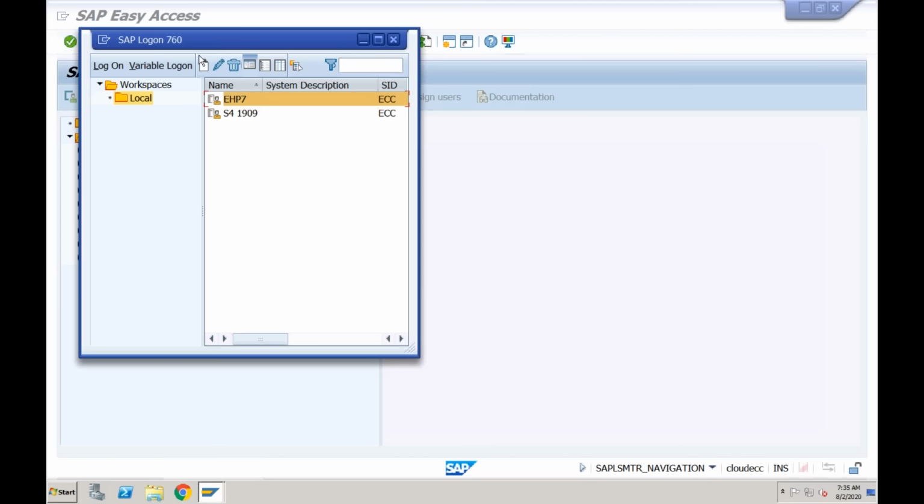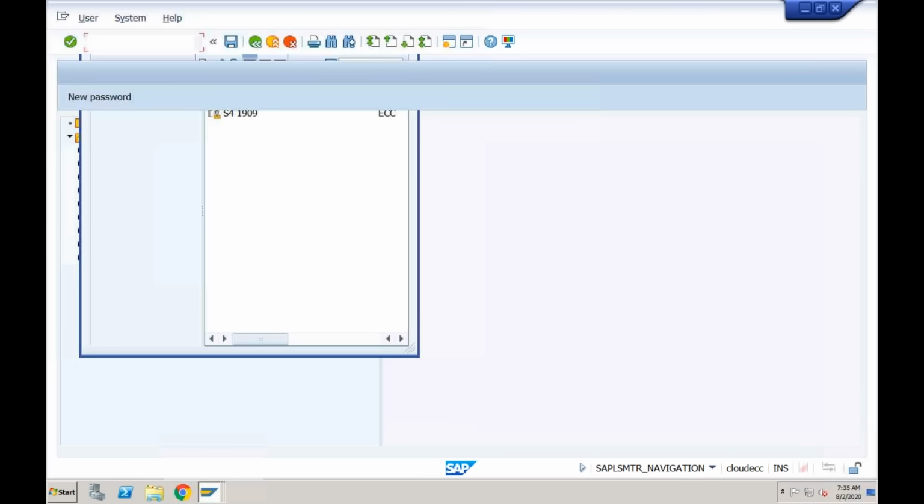Using this SAP logon pad, you can see there are different servers that you can connect to. For example, you can see I have both. This EHP7 is nothing but my ECC system, and this is my SAP S/4HANA 1909 system. So let me connect to the ECC system first.